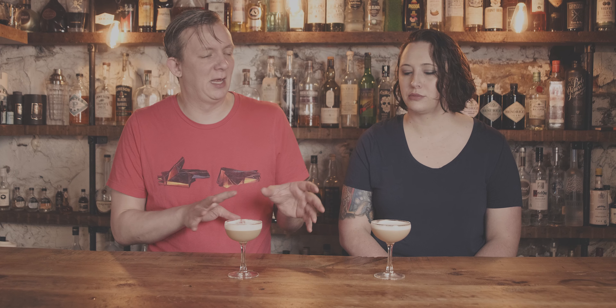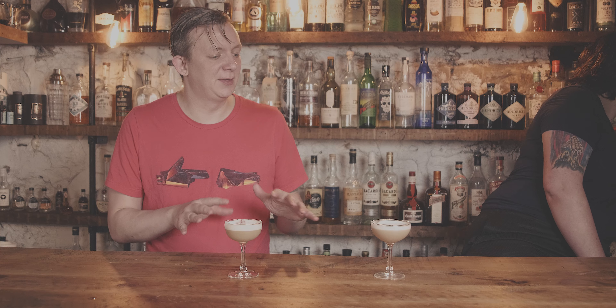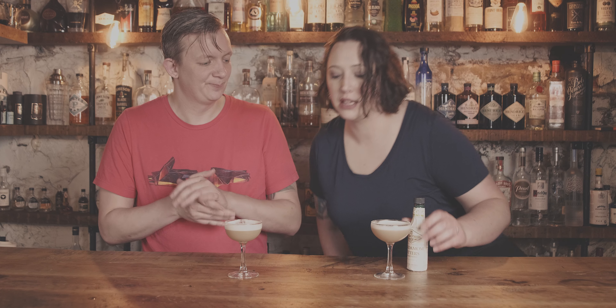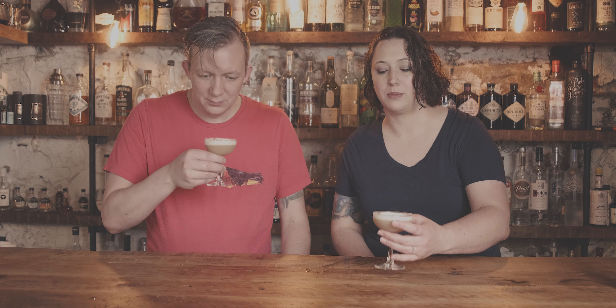I don't think this needs the egg white. I think you can drink this as a whiskey sour on the rocks. It's not as dominant as a normal whiskey sour with or without egg white — those two are very different. Let's see if we need a little cardamom on the nose — yeah, I almost want a little bit more cinnamon in it actually.